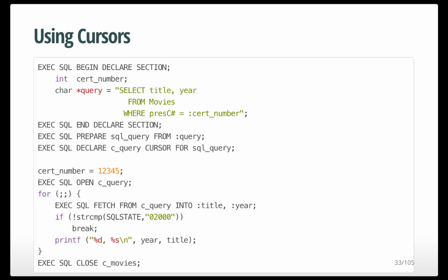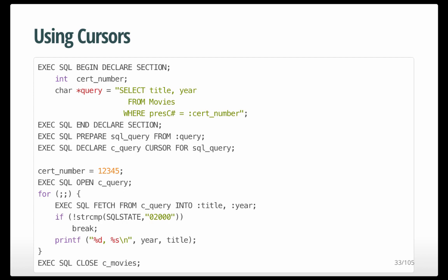And in here we have our certificate number, which is shared between C and SQL. And then we also have the query. Notice that the query is just a C-style query. If you're running this at home, C does not actually like it when you break a string with a new line, but that's easy to fix. Just put a backslash at the end of it. So nothing I'm worried about. There's our query.